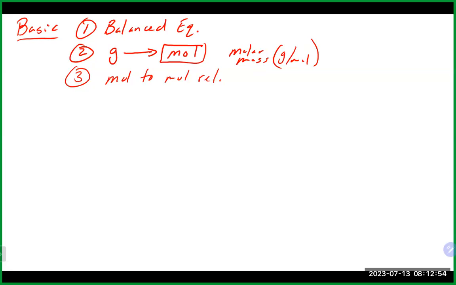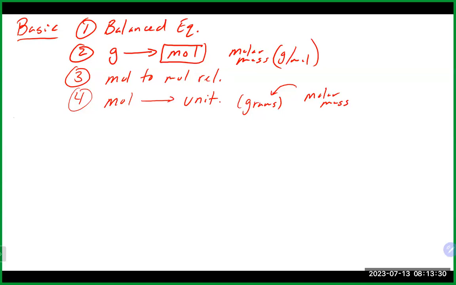The last step, here you should be in moles at this point, and you may have to convert to some other unit. A lot of times that is grams that you're asked for at the end. And once again, that is the molar mass that you can often use at the end of this calculation, not 100% of the time, but a lot of times you will use the molar mass on the back end of the calculation. So those are the 4 basic steps to follow when you have a simple, basic stoichiometry problem.